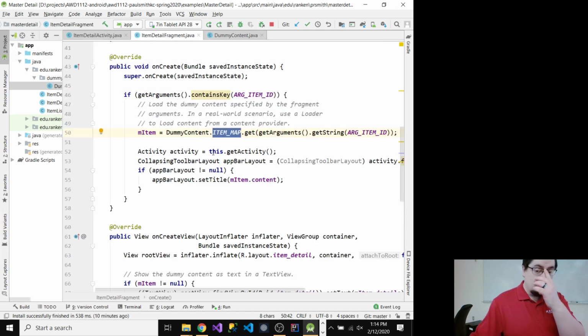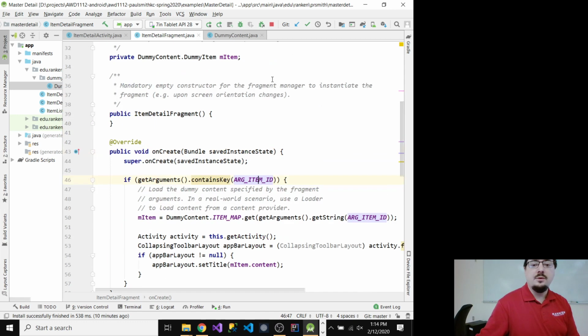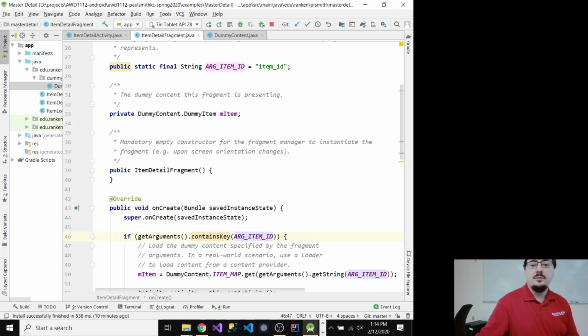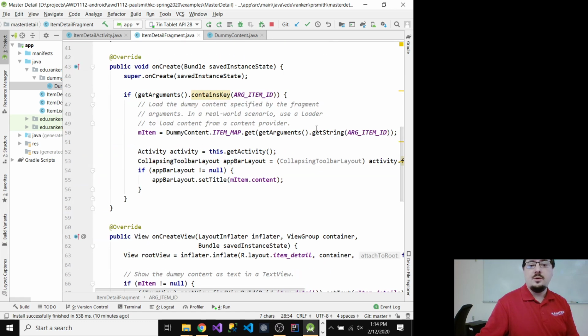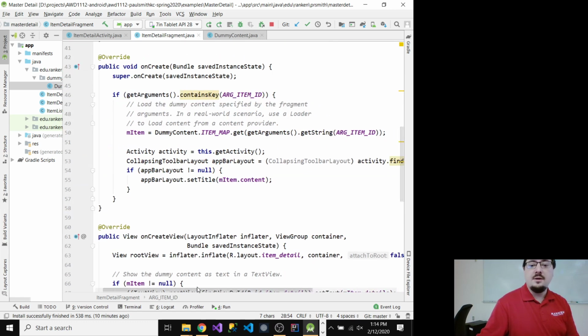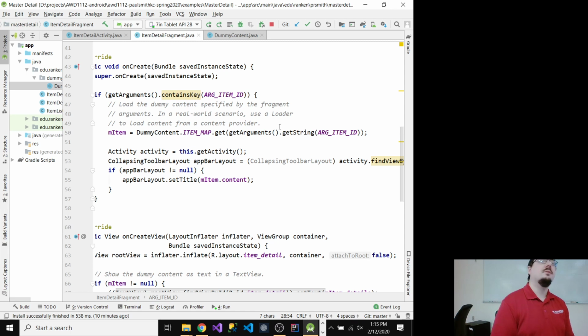Okay. So going back to the fragment, what we're seeing is that somehow, and we haven't gone into how, there's an argument that's being passed to this fragment, extracted with the name of item ID, and then we're using the item map to retrieve the actual item.